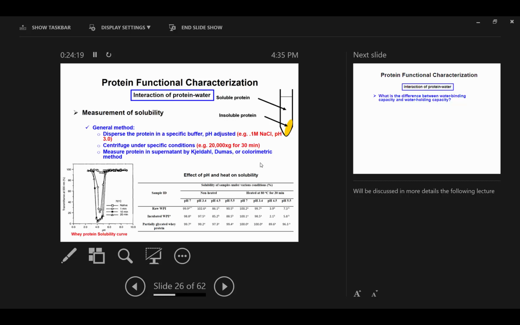But if you start off with a protein that's already very hydrophilic on the surface, even at zero charge, they will still interact with water, more than attracting each other, because they don't have a lot of hydrophobicity on the surface. So you see a slight dip around the isoelectric point, but still they remain soluble. However, once you heat the protein, and this is very interesting, once you heat the whey protein, it's going to denature. Now, we have hydrophobicity on the surface. So you would measure surface hydrophobicity, for example, and you'll see it's higher.